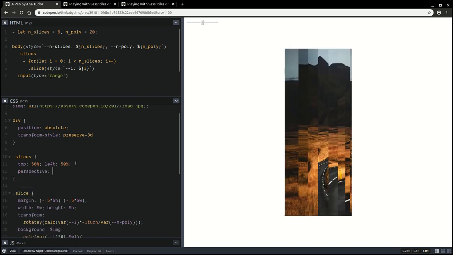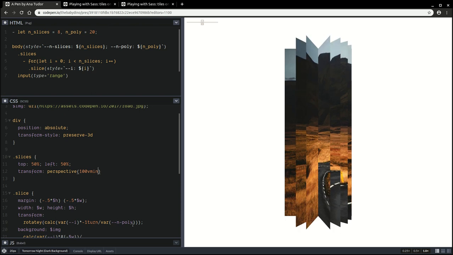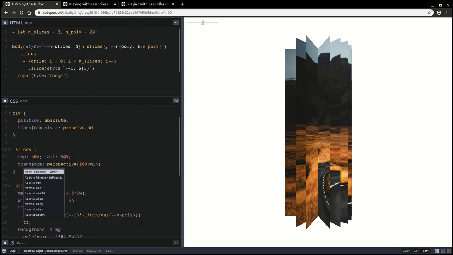Actually, I'm going to set a transform perspective, something like this. Now you can see they're rotated, but I also want to translate.